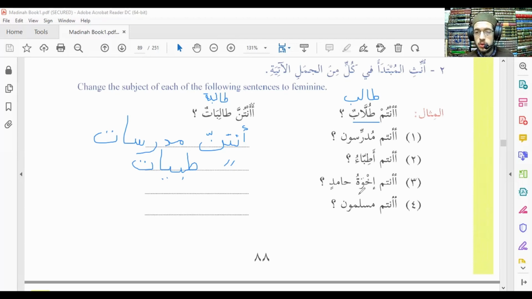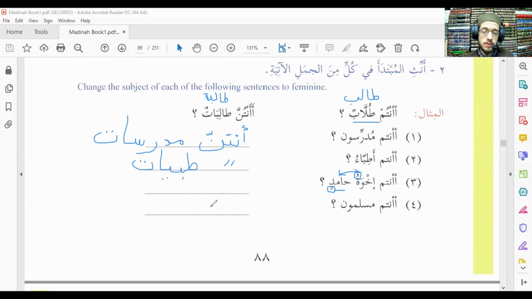We see that ikhwatu is a noun that does not have alif lam and it does not have tanween. The tanween has been taken away and we only have one dhamma. So that's our first hint. This is ma'rifah, but it's ma'rifah by it being possessed. What's it possessed by? Hamid. And the giveaway here is the kasratan, the two kasras on the end of hamidin. So the relationship between these two words is mudaf mudaf ilayh, a possessive relationship. Ikhwatu hamidin, brothers of Hamid. Are you all brothers of Hamid?